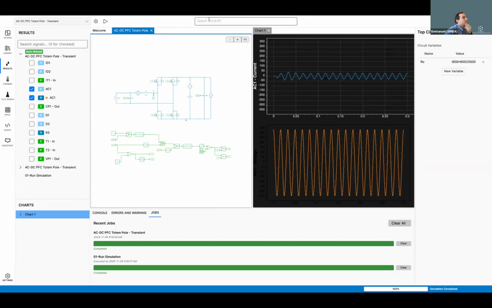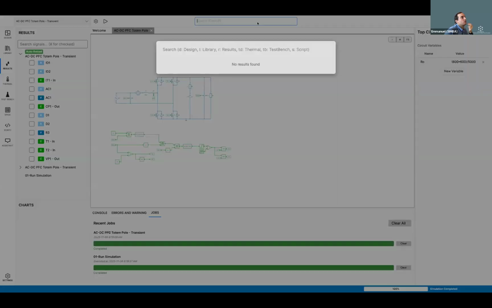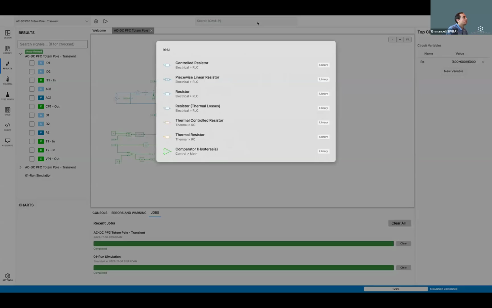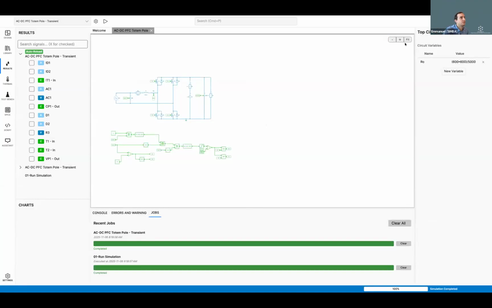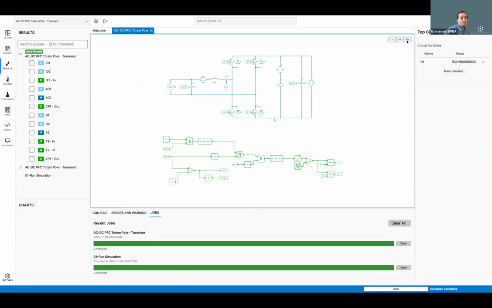And we have a centralized search engine where you can search around all your libraries, your designs, your charts, your results directly from a unified interface. So the goal of this interface, again, is to have the best experience possible with SIMBA and with Python.